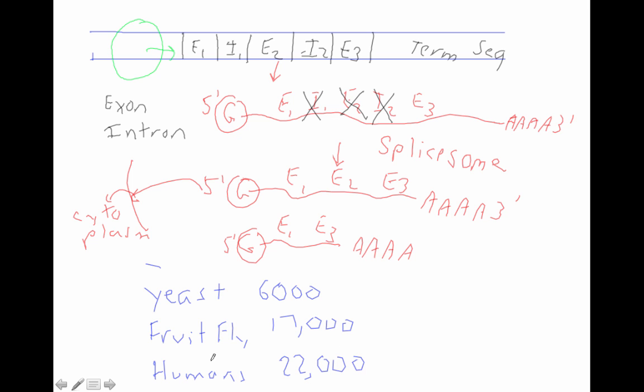When you look at these numbers, you sort of want to think that humans are more than just 4 times more complex than a single-celled yeast. You would think we would have more than 4 times as many genes. And when you think about a fruit fly, now fruit flies are kind of cool. They fly, right? We can't fly. But we still kind of think we have more complexity to what we can do than just 5,000 extra genes.